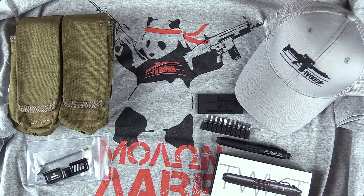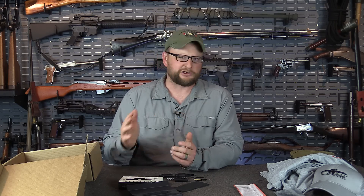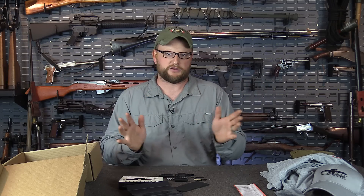That is the March box — the Black Rifles box. I hope you guys really enjoyed this one. We were trying to go for some apparel and some useful stuff. We can't put certain things in these boxes — obviously we can't do magazines and things like that. It has to be stuff that you could buy on just any generic website on the internet. Man cans — all the items we put in them are always going to be something that can be shipped anywhere in the entire world, nothing controlled or restricted. So don't ever worry about us putting anything in this box that can't be shipped anywhere — this is all just accessories only.